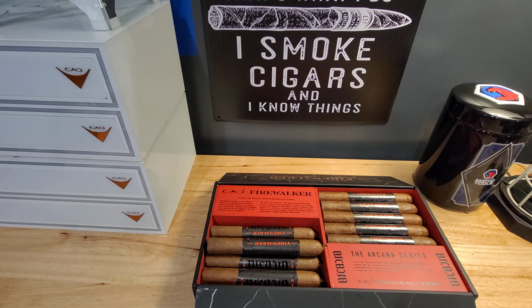Let's take a look at some information on the cigar here. So, it's a box of 20, okay? Retail on this looks like somewhere around $240. It's what it looks like here. This is a 6.5 by 56. The binder is Nicaragua. Filler is Nicaragua. Country of origin is Nicaragua. And the strength is a medium to full body. So it is a medium to full body.